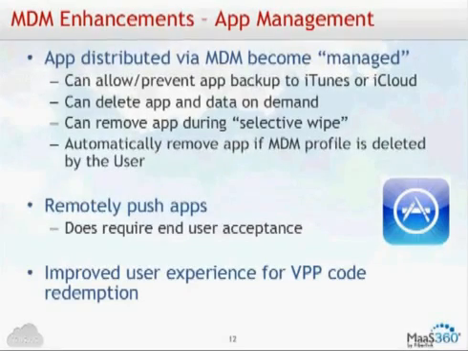The other thing you can do is, those of you familiar with the current process to push apps in MaaS360, you actually publish that app in the catalog, and the end user is notified that they have an app and directed to their catalog to go ahead and manually install that app. Well, with iOS 5, you can actually remotely push these apps. They'll get a pop-up that says, your administrator has pushed you a new app, so-and-so, click OK to install. They'll click OK, the app will automatically install. There's no more redirect to the App Store where they have to go in and click install and put in their password and go through that process. So it's a really neat streamlining of the app distribution process, I think.